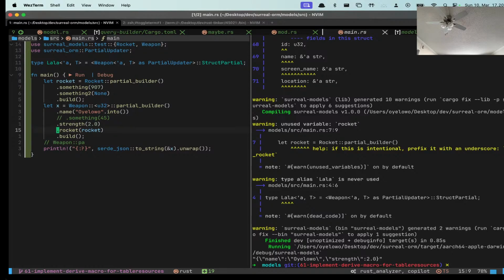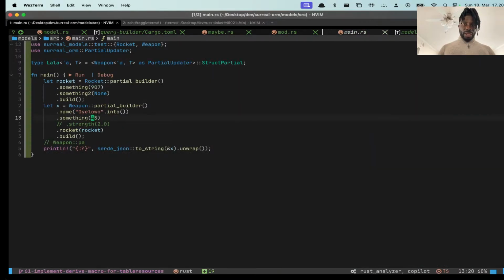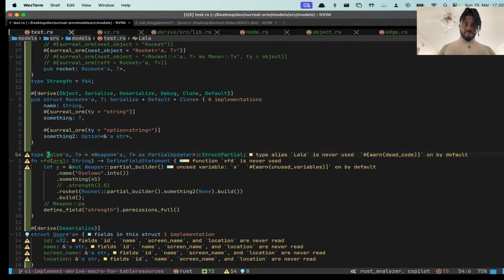So this does what we want already, and the great thing about this is that the definition itself is tied to the original struct, so you don't have to be looking for whatever, just have everything you want. It's good. I'm pretty pumped. What else? I think that's the main thing for now.